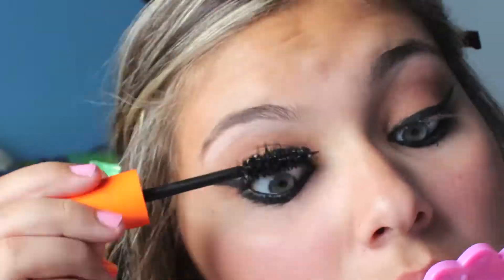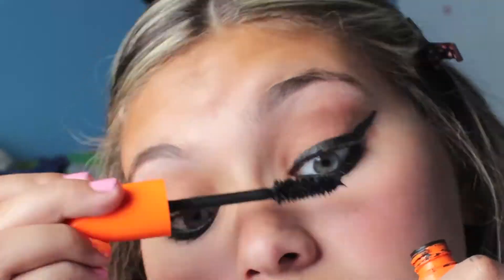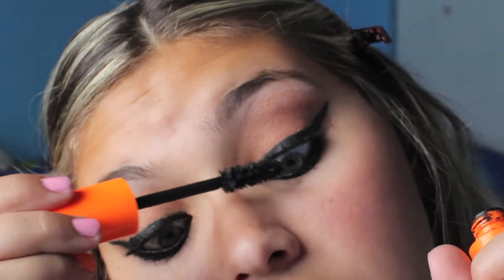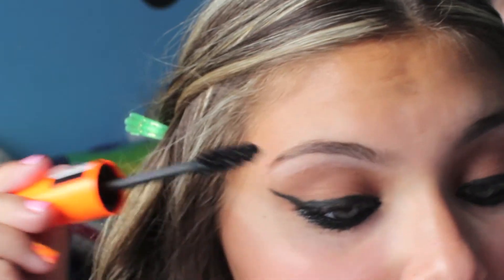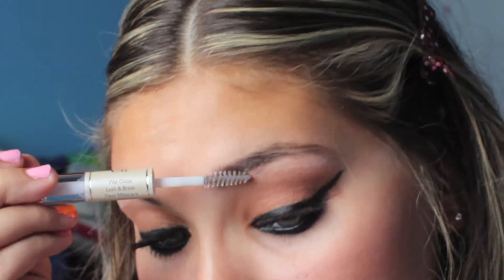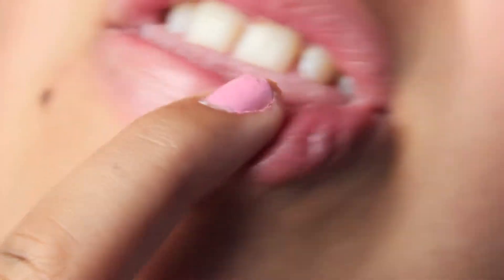Then you're going to highlight your brow bone — I'm just taking the Wet n' Wild pencil liner to highlight it. Now I'm taking a blush in Flush. Her pigmentation is a little less pigmented than mine because I'm a little more tan, so it's a little different. I'm taking Scandalize mascara, which is my favorite. Just take your favorite mascara that gives you volume and apply it all over your lashes, then fill in your brows.